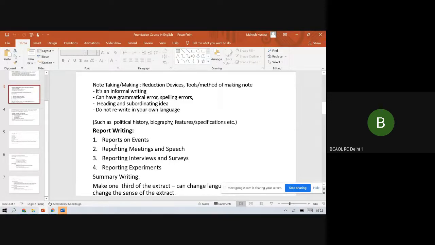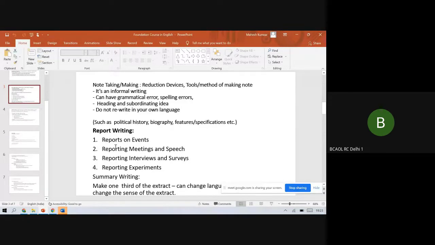Or if you are doing a marketing survey on behalf of your company, you have to visit different places and gather information from different sources. While you are gathering that information, you will write notes: what a person said, what the opinion, answer or information from different people is. You will note down the notes, or you will record that information as per your convenience.